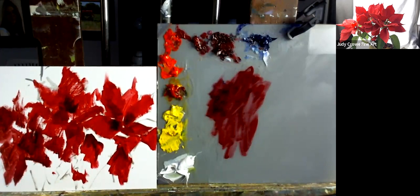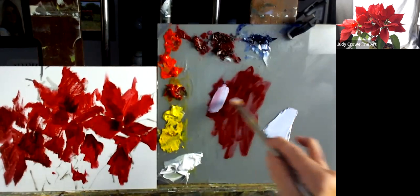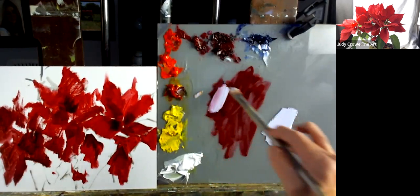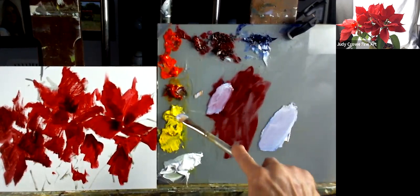So before I get carried away too much further, I'm going to put in a background, just a real simple off-white or gray background. So how do I make my gray? I'm going to make a violet. Add just a touch of warmth to that to gray it down. It's not quite dark enough. Let's start to make a little bit darker gray. Warm it up.